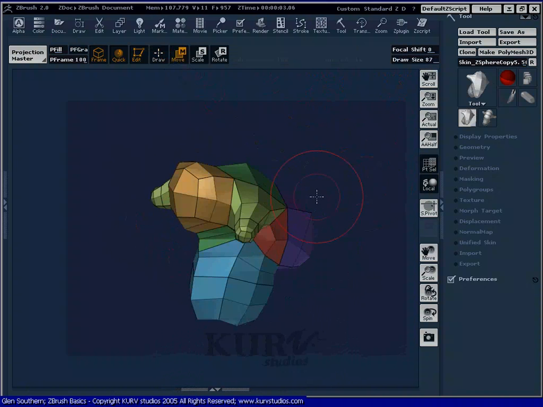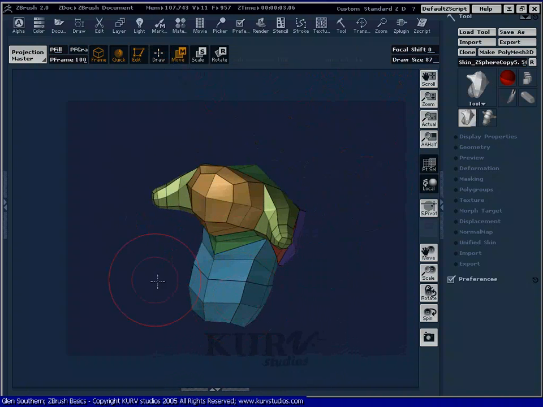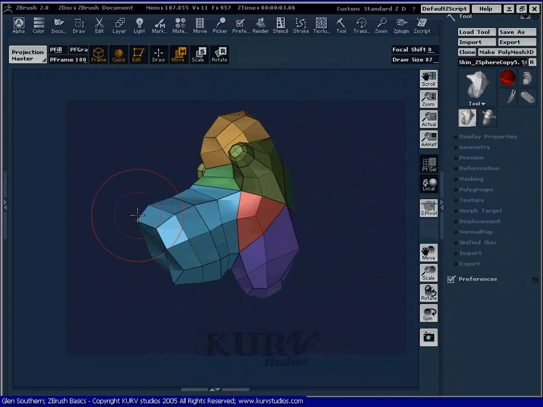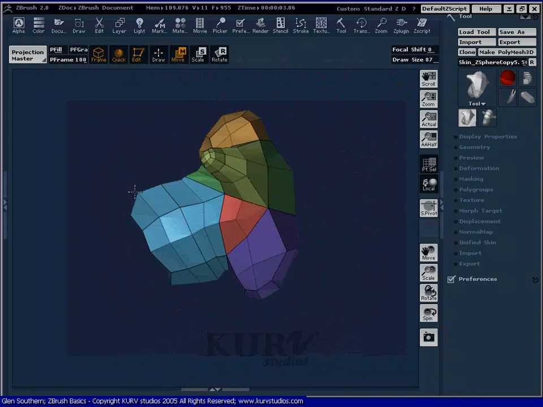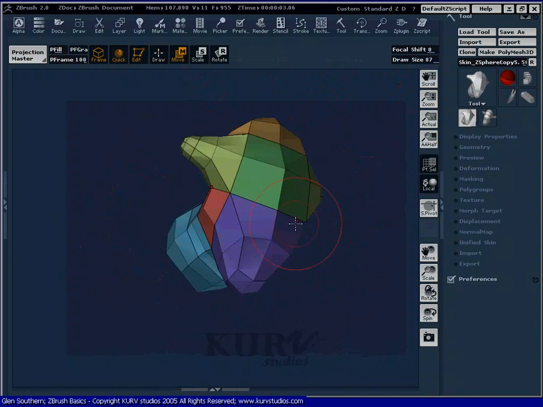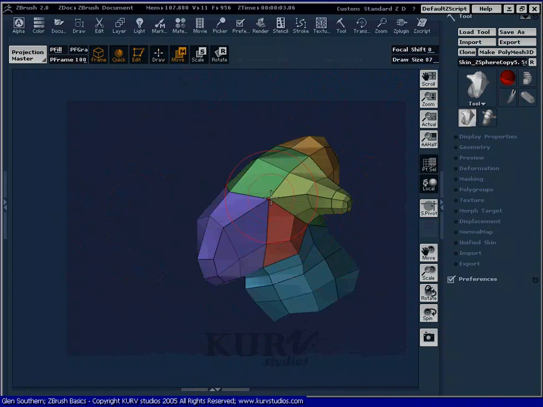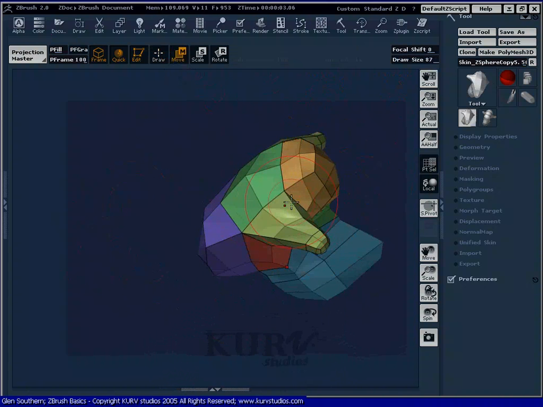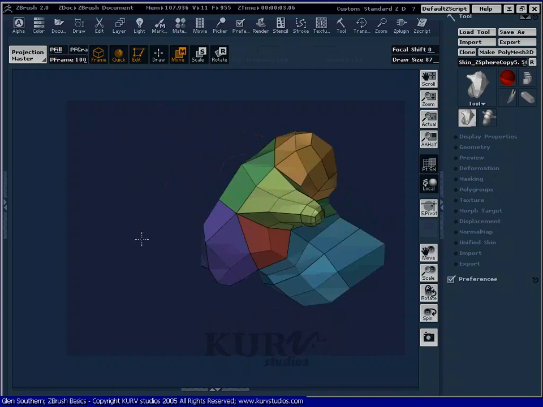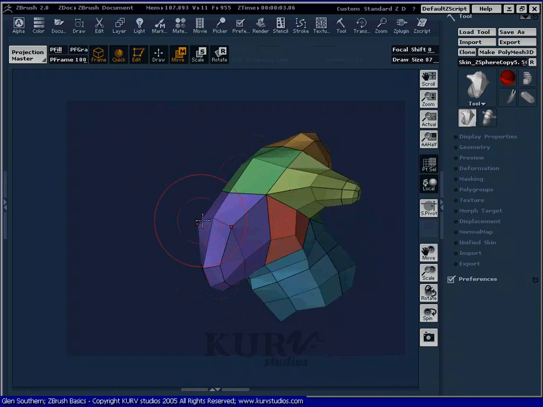Let's use the move key again, but we won't go back to 1. We'll use the move key with a higher brush size, and as you can see, that now moves large chunks as if it were a magnet or some kind of influence falloff. And here we're just moving everything around to get some sort of definition in the model.